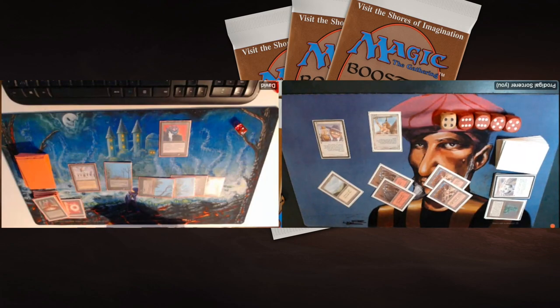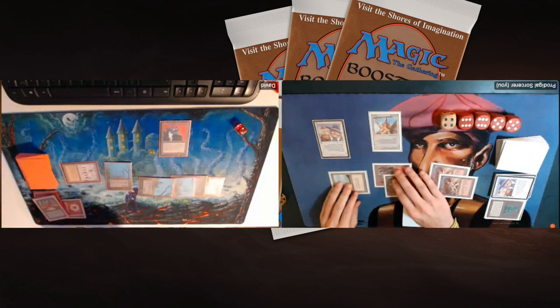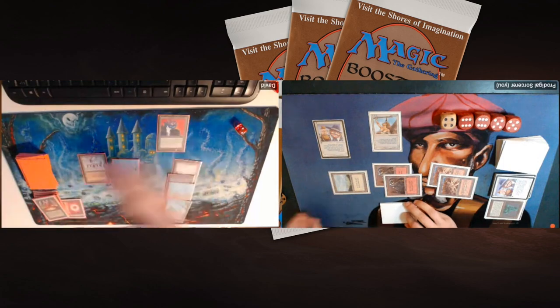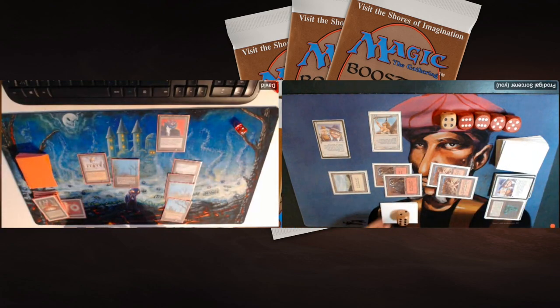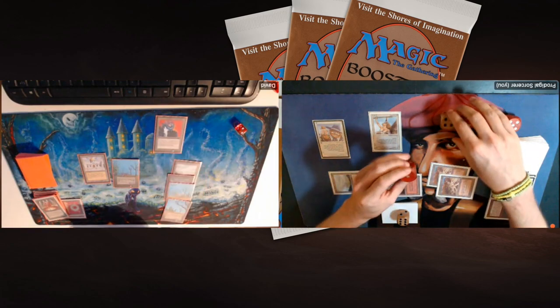Fingers crossed. If he doesn't have... What does he need? He just needs a Swords, I think. Icy is gone. Only plays with one Icy. He needs a Swords. Balance is gone. Then again, even if he has a Balance, balance is not going to help him because of the Sushi.